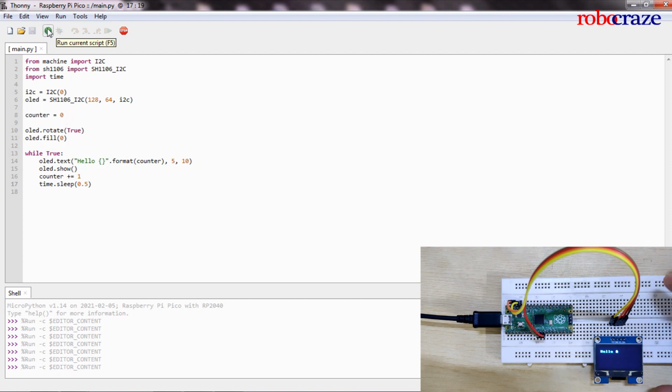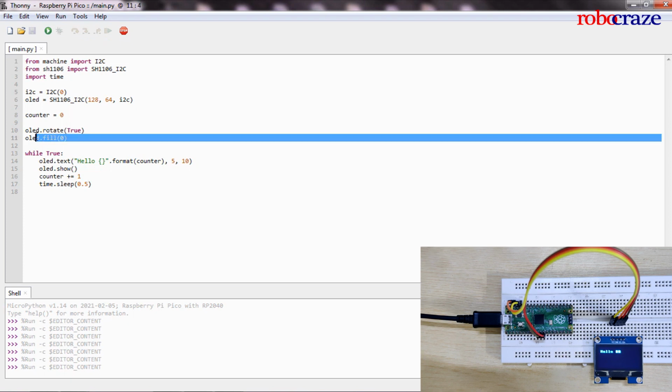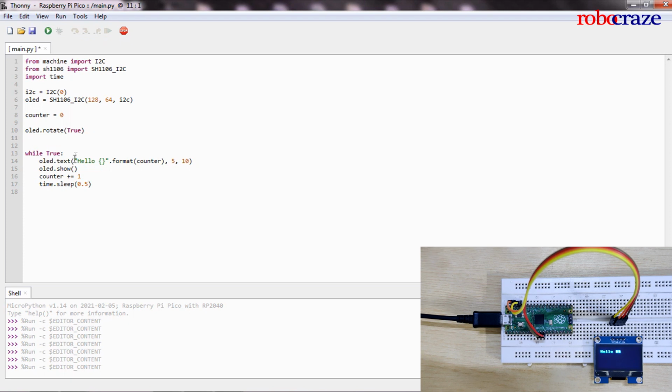So as you can see, it says hello 0, and then it tries to display something, but it all gets jumbled up over here. Now the reason that is happening is because I forgot to clear the screen. So I'm going to cut this from over here, bring it inside my while loop, and there. Now this should clear the screen before we try to print something. So basically this is what is going to happen if you don't clear your screen. It is going to print over and over on top of that, overwriting it until it becomes just a jumble of things that you can't really read.